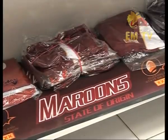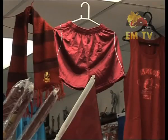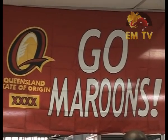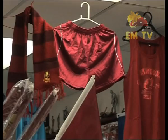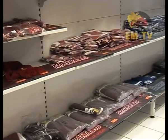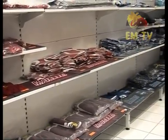We have bar mats, scarves, small flags, large flags that are 90 by 150 centimeters, singlets, banners, socks, shorts, jerseys, t-shirts, polo shirts, badges, key tags, even beer mugs and stubby coolers. Don't forget our umbrellas.